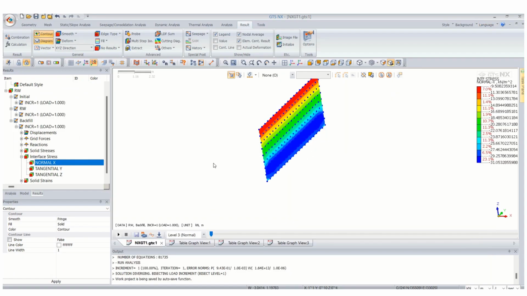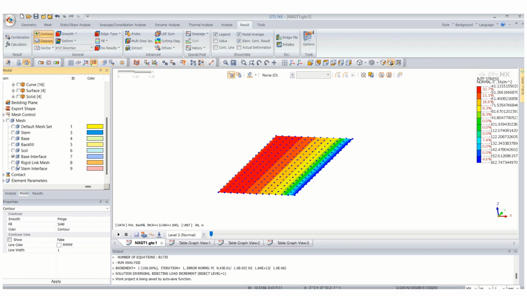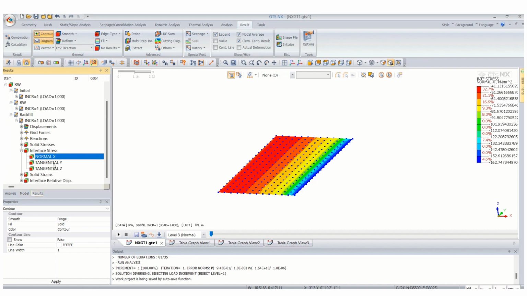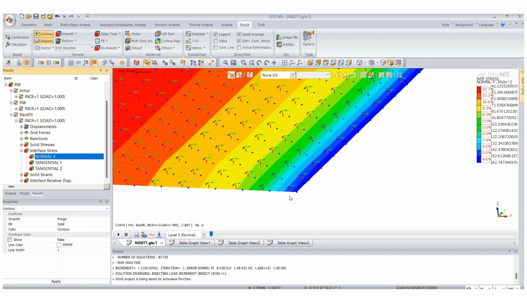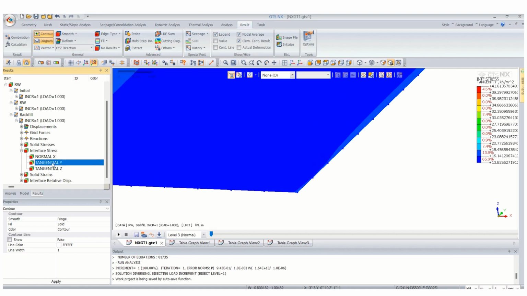Now next is the frictional force on the base. So for that, we go to base interface and in the results, if I enable the element coordinate axis here, we can see that the direction of frictional force should be the y direction, this green one. So we will go to tangential y.